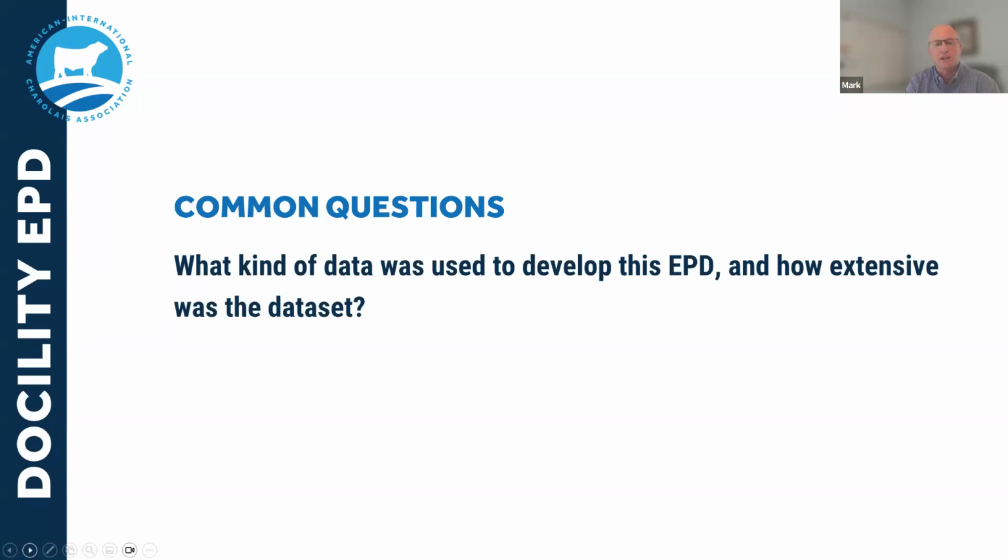However, we always need more data. We always need better contemporary group reporting. We can never do that well enough. We can always be making sure that we're getting our contemporary groups reported, we're getting the variation captured that's in those contemporary groups, and adding more producers, adding data. Even in this age of computers that can run these models with massive amounts of data, and with genomics making it better, the tools are better, but phenotypes are still gold and still drive the backbone of this. Phenotypes plus genotypes with all the other information is how you make it better.